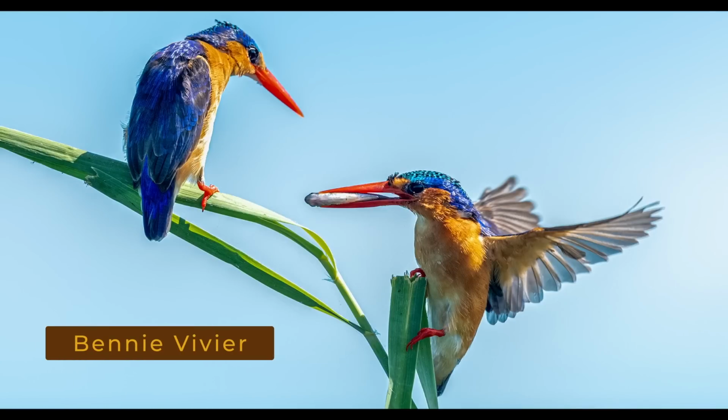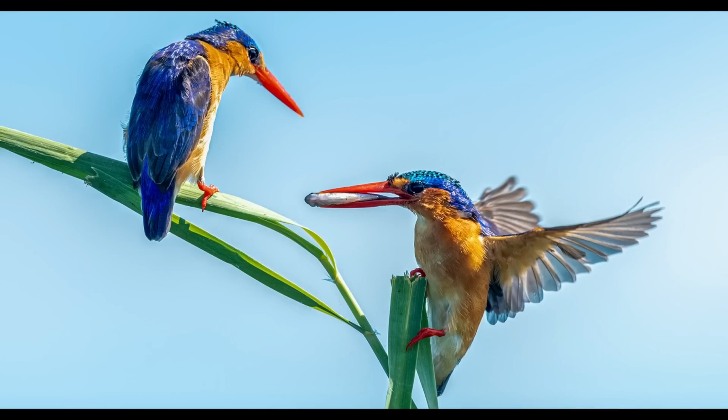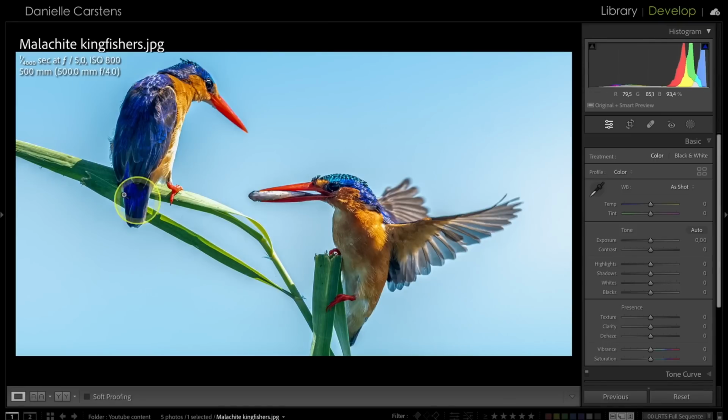Here is a beautiful image of 2 malachite kingfishers, the one about to feed a fish to the other. The fact that behavior is captured adds the story element to the image already, which is superb. The chosen shutter speed of 1/4000 is perfect for freezing the movement of these tiny fast-moving birds. The birds are well exposed against the bright sky due to overexposure of +2.